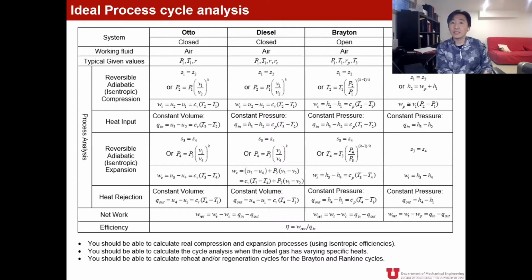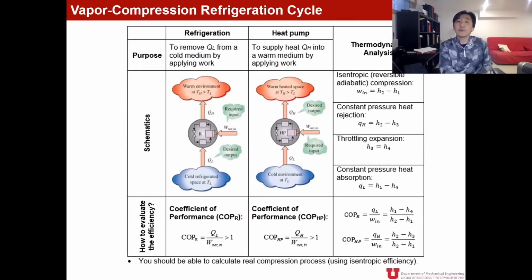Also, for the Brayton cycle and Rankine cycle, we talked about how we can add regeneration or reheating to boost up the performance of those cycles, such as in terms of power output and efficiency. So I really want you to understand how to improve those cycles. Then how about the vapor compression refrigeration cycle? So the basic concept of the refrigeration cycle is to invert the heat engine cycles we just mentioned, we talked about in the past slide.